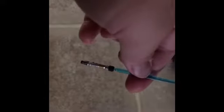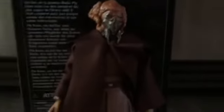That was my story. Plo Koon comes with one accessory, one of General Grievous's lightsabers. He doesn't even come with his own, he comes with a General Grievous lightsaber. Him and Kit Fisto. The saber is very easy to remove, just like all the Grievous sabers. Let me try to put that in there. But yeah, it's just a Grievous lightsaber. Him and Kit Fisto both have that. Let's take a look. Here's Plo Koon out of the packaging.